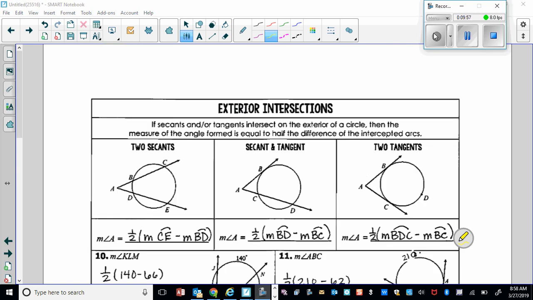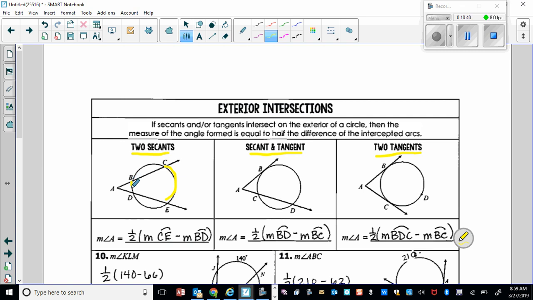All right, the third type of angle is one created outside. Outside can be two secants intersecting like this, or a secant and a tangent intersecting like this, or just two tangents intersecting like this. The good thing is that for all three, even though they are different types of angles, the formula applies the same. The outside angle is half of the big arc minus the little arc. We don't want a negative number, so we always take the bigger arc, CE, minus the smaller. Remember earlier it was plus. If it's inside, you add. If it's outside, you subtract. That's the rule you have to remember.